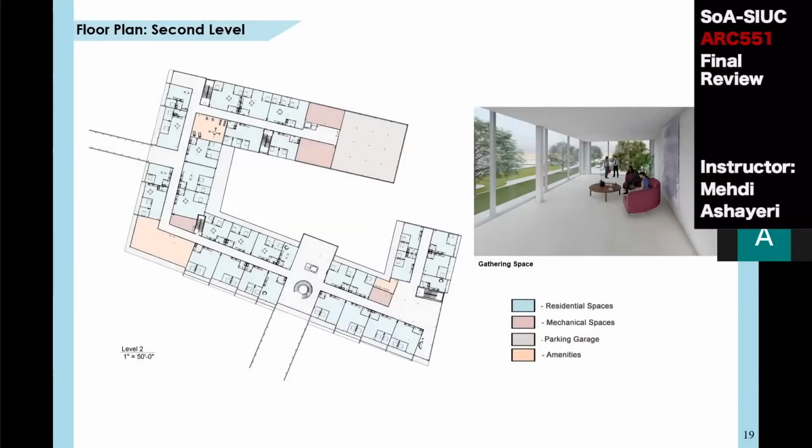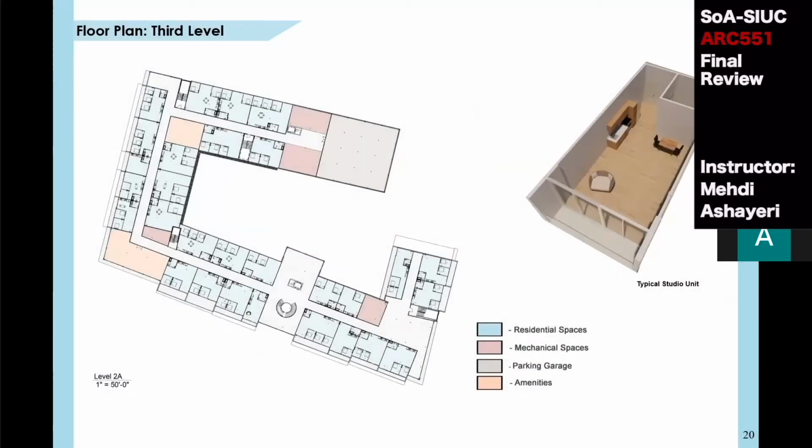The second floor, some of the spaces didn't lend themselves well to actually putting in a place to live. This is one of the gathering spaces. So you still get a view. You would actually be looking towards downtown St. Louis in this area. But it's just a place where if you don't necessarily want to be in your apartment, but you don't want to be outside, you can still be in the building, but you can still be around other people.